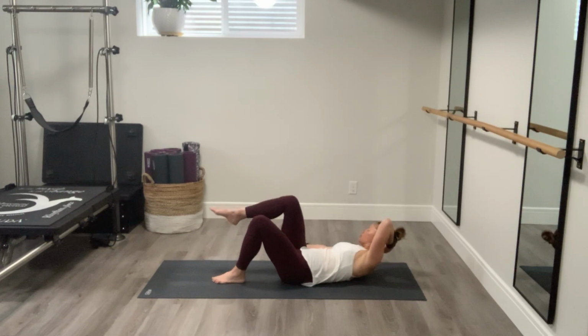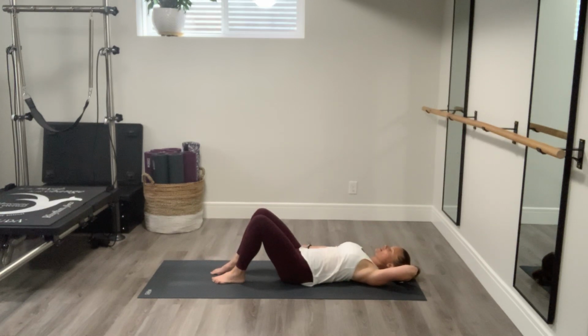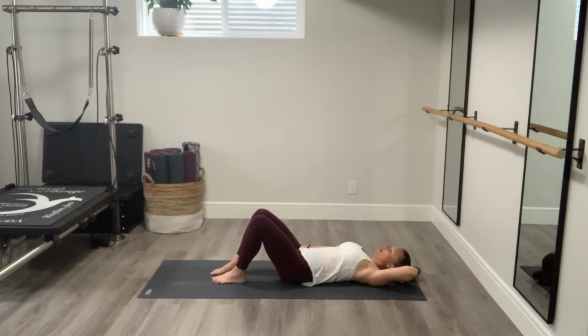Exhale, twist. Lift the right knee. Inhale to lower. Exhale, twist. Lift that knee. Lean away from the knee. And lower. Two more. Exhale, twist.